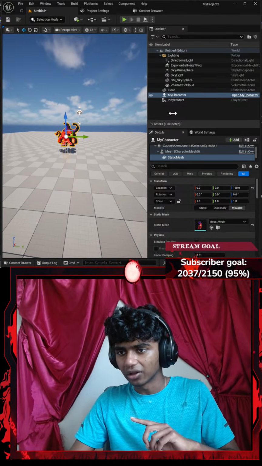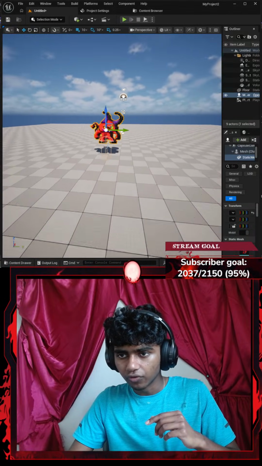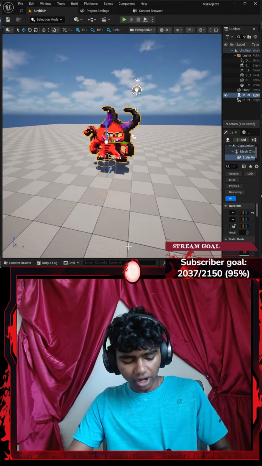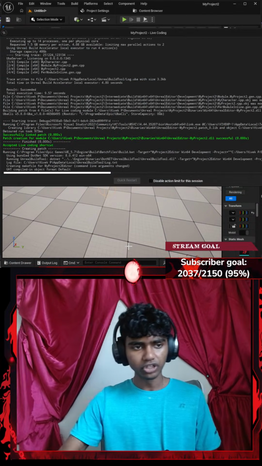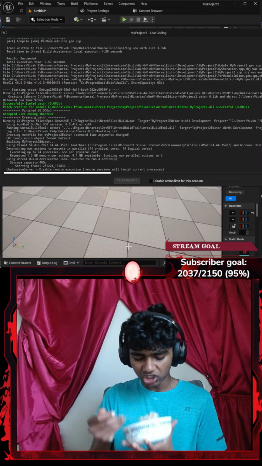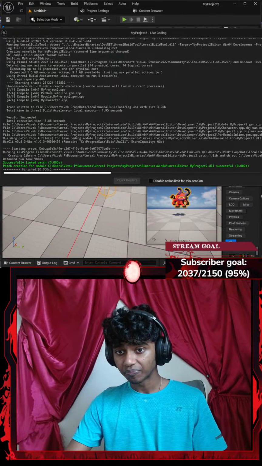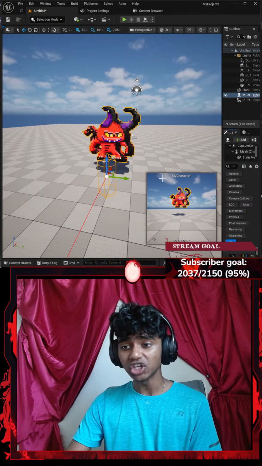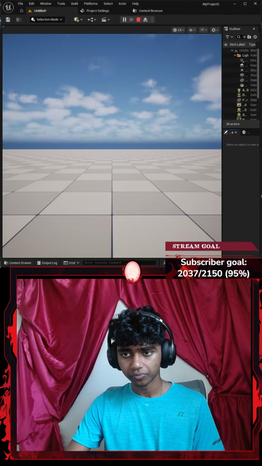Let's go ahead and get my outliner a bit lower. Okay, let's see if I can move it around. So, there we go. Now, if I did Control Alt F11 to compile my code, let's wait for it to patch. Maybe it's some old file that's patching. Okay, once it's done patching, I have my camera here. That's a good thing. Let's go ahead and run the code real quick.